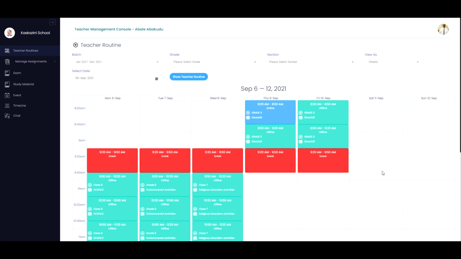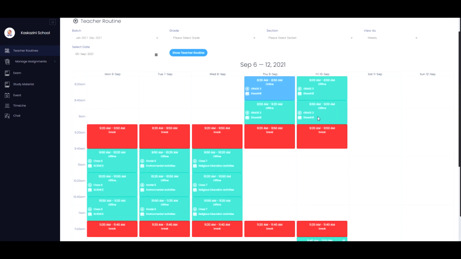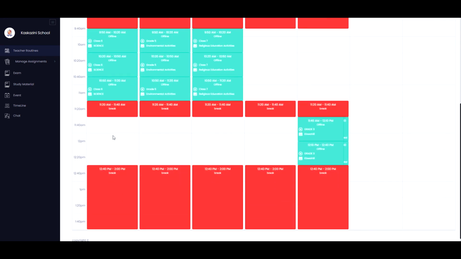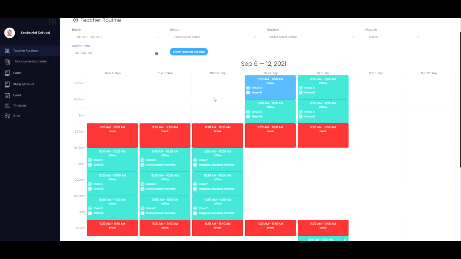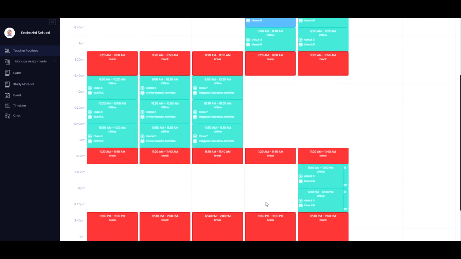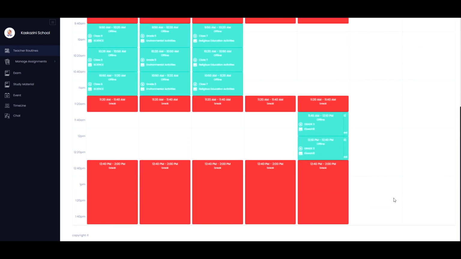If you as a teacher have been given, let's say, 2 classes during the same time, then you shall notice during this time you shall have 2 grade classes appearing. For example, this one would have been grade 3 and grade 7, indicating you have been mistakenly given 2 classes at a go. But for this one, everything is okay. The blanks simply mean he has no classes during these times.